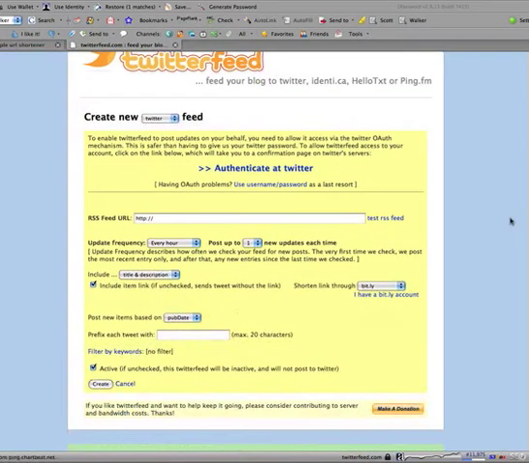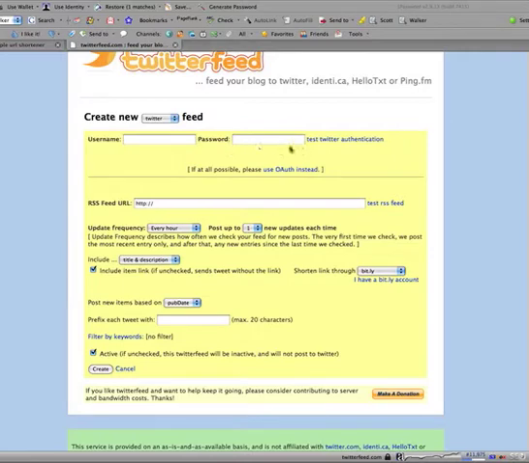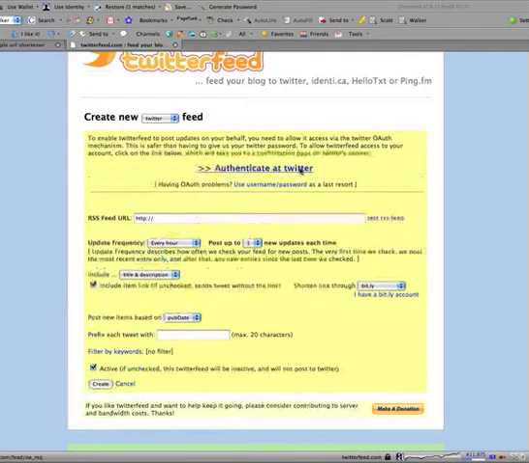Now, one of the things that Twitter has done is they've allowed you to now authenticate at Twitter, meaning that Twitter has a new system where it's an API access to identify that it's actually your Twitter account that it's going to be posting to. Now, you can use the standard. They used to have a username and password system where you would just enter that, but you can use this system I recommend instead.